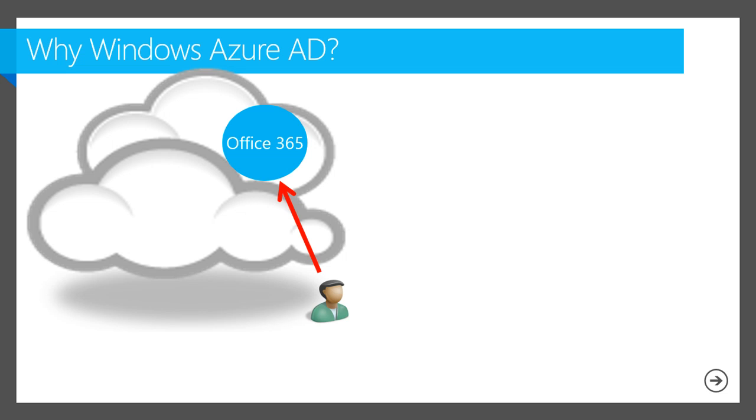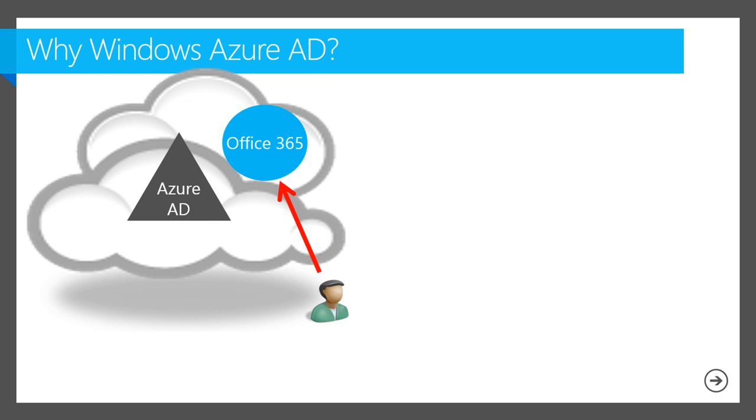And the scenario was this, right? We have this new cloud service, and this cloud service is Office 365 or BPOS, what it used to be called. And we need users to be able to authenticate and log in to this cloud service. And we don't want to have to rely upon the on-premise Active Directory, right? And what do we do about that? That's why we created Windows Azure AD, so that users could authenticate. Now, Windows Azure Active Directory was reimagined from our knowledge of Active Directory, because now we're in a cloud service, and things are different there, right?